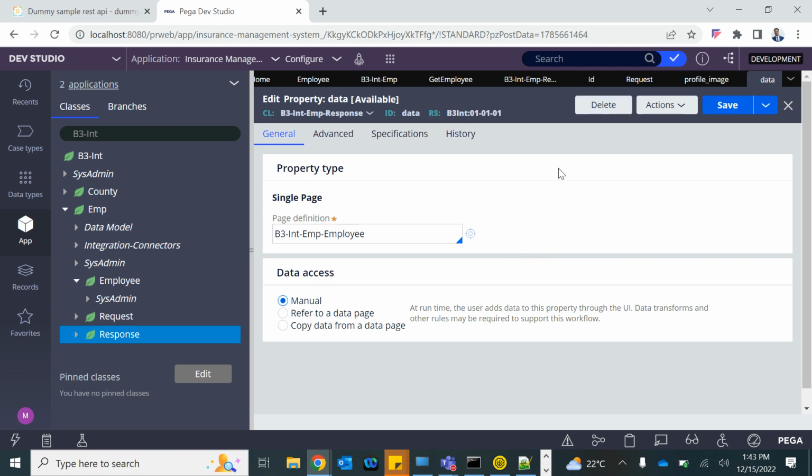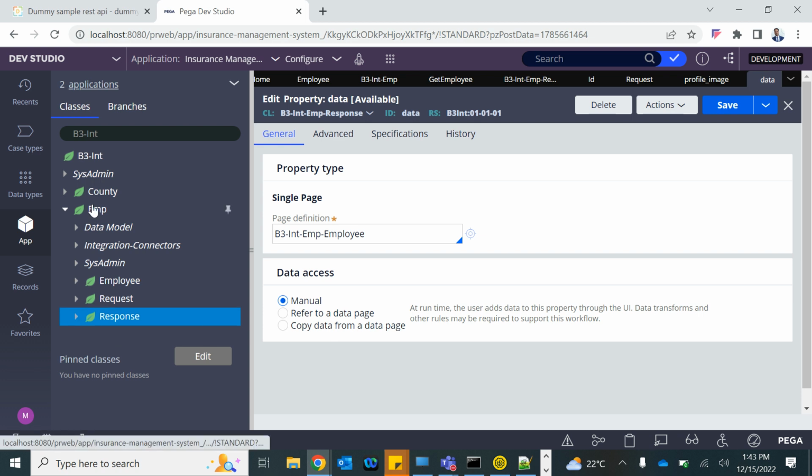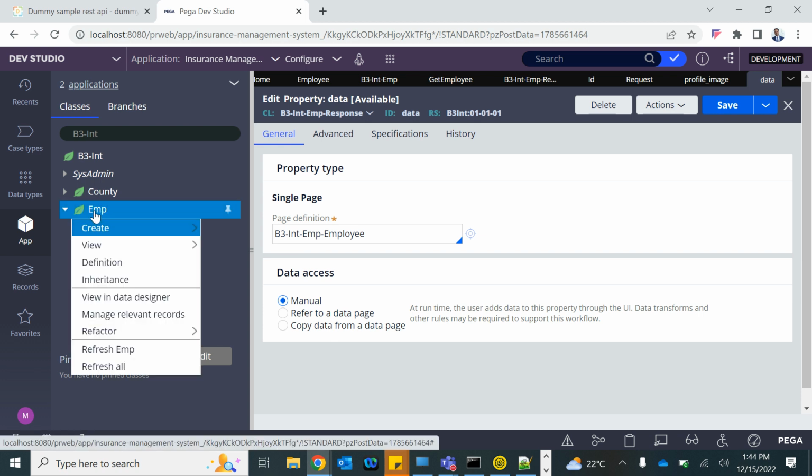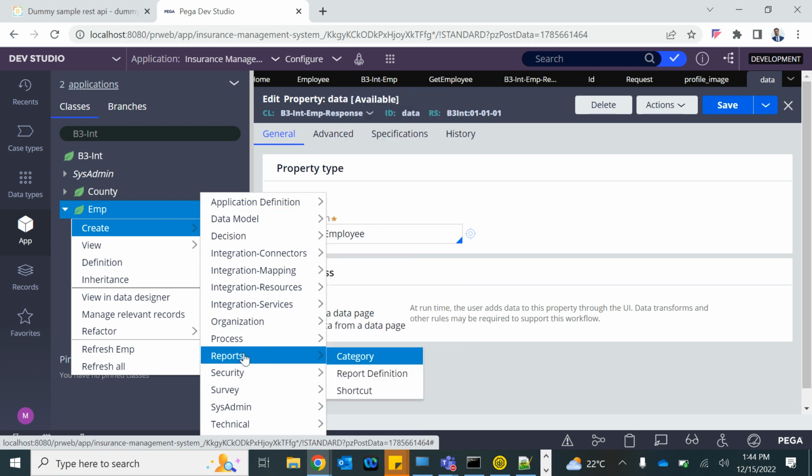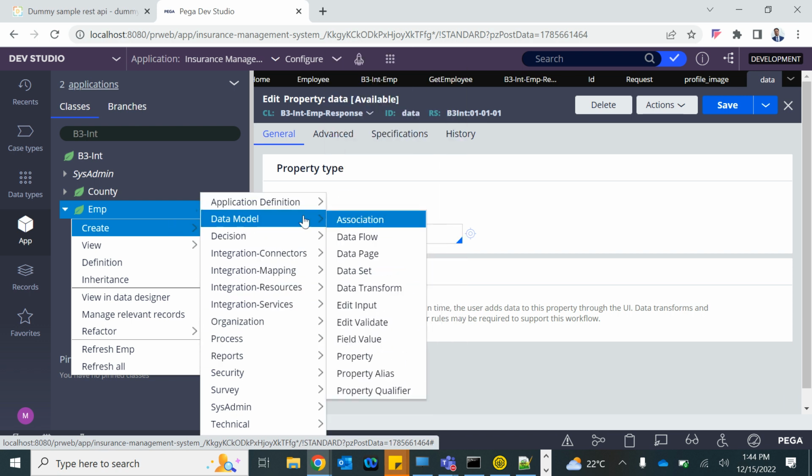I need to create a response property in the main implementation class, main integration class, that I will use to map with the connector.